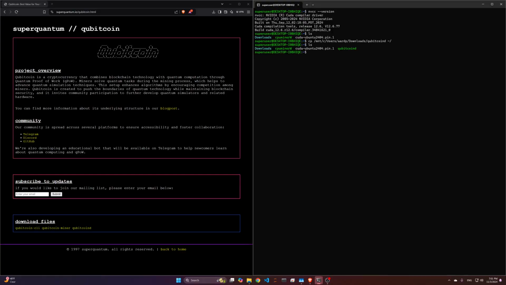If we do the list, we have the executable for the node, and then we repeat the same for the wallet and for the miner. Make sure that all the executables are here, and they need to be recognized as executable files, so here they're highlighted with the green color.